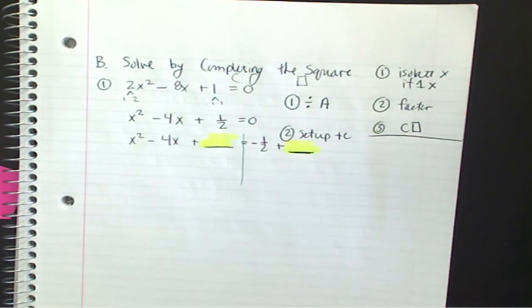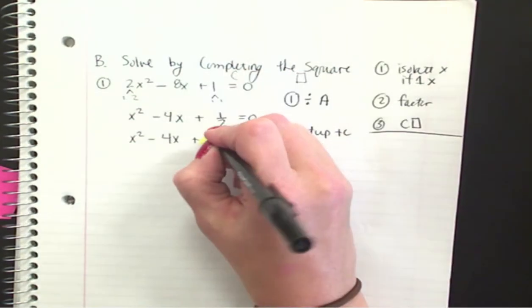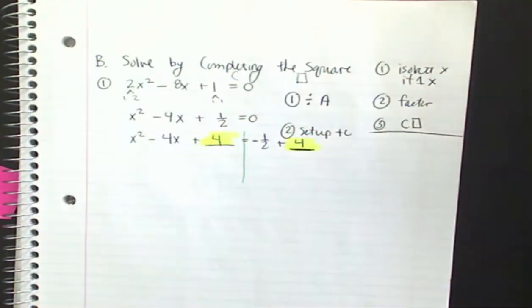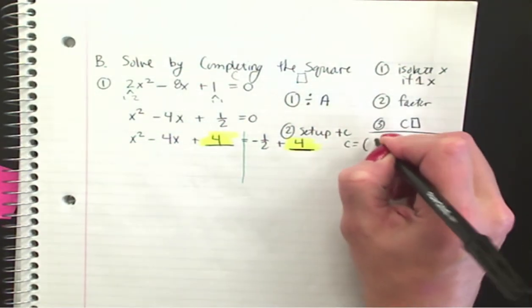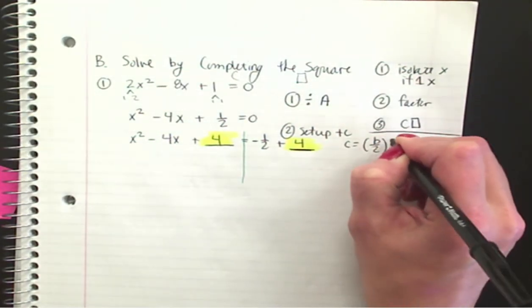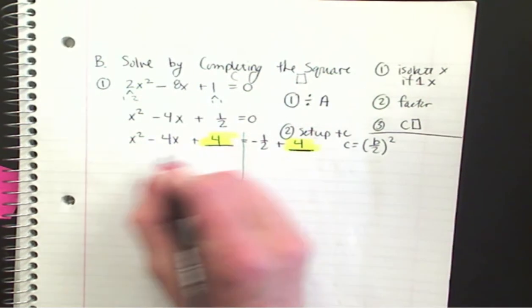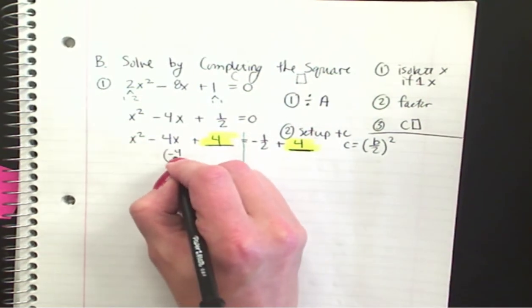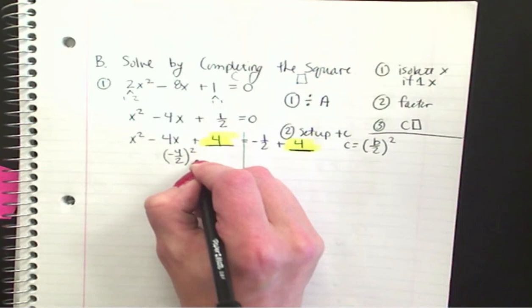All right, what number goes in the yellow box? 4. Very nice. Notice how I didn't draw the box or write a formula, because we already know how to do that. Okay, now I will put a little reminder here: half the number and square it. Sometimes you see people write it right here. Half of it and square it.